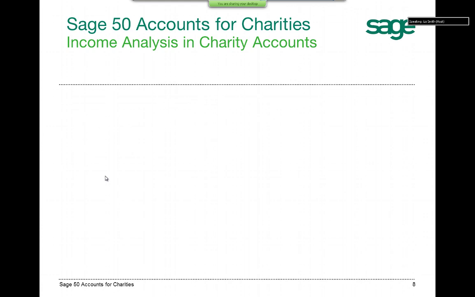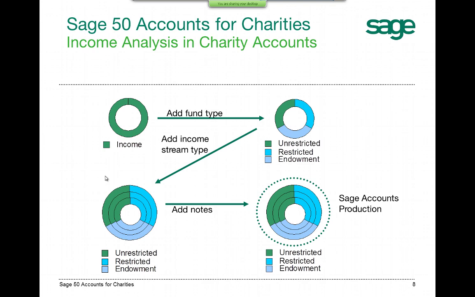So we'll now have a look at how income is analysed and managed within the software. Obviously for charities, we recognise that there is a greater degree of analysis required to monitor how funds are spent, more so than just a standard business. So first of all, where the income is from. So we have a look at adding the source of the income first of all. And then next it's the type of fund. So is it going to be a restricted, an unrestricted or an endowment fund? So they are the three different fund types that are set up as standard within the software.